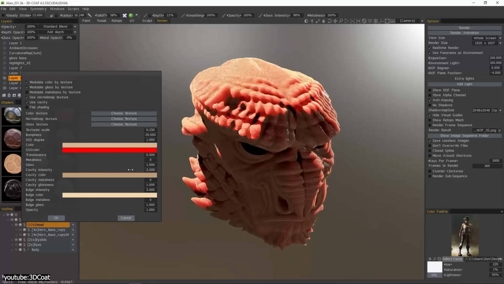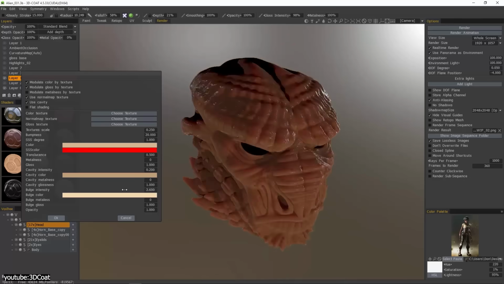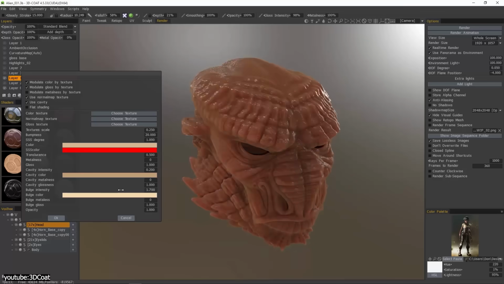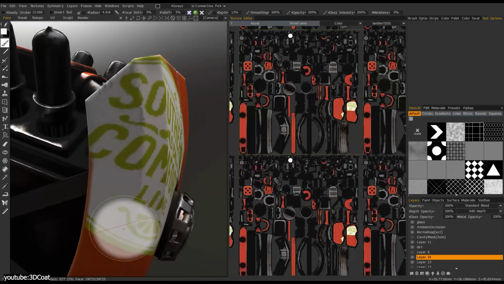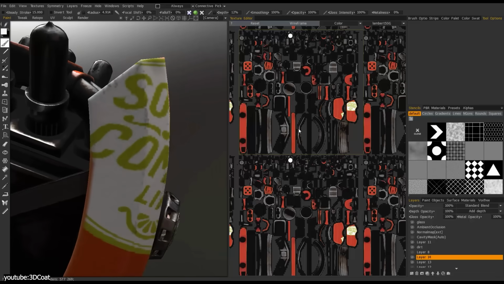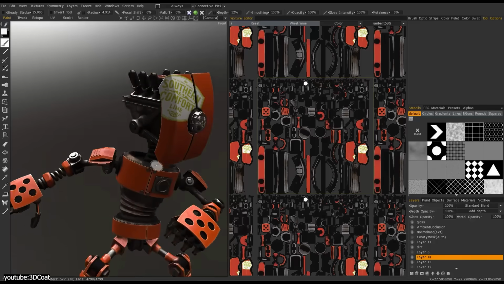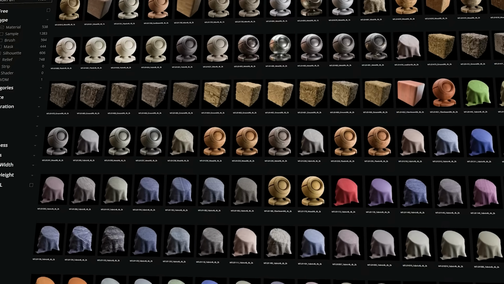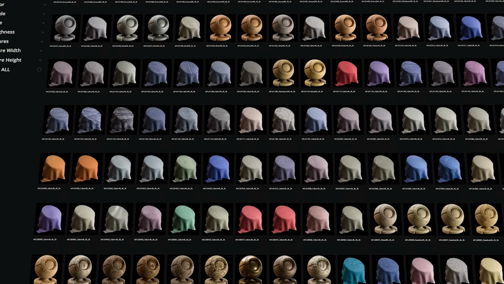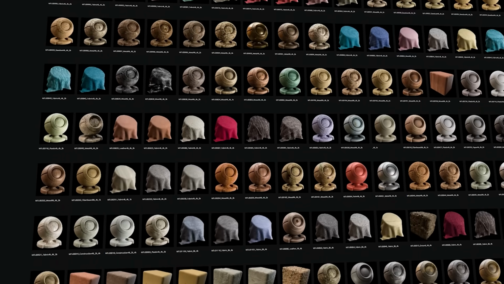Moreover, Textura includes a built-in renderer with PBR lighting, so you can see your model under HDRI environment maps and even render turntables without leaving the software. Another strength is its support for very large texture sizes, up to 16K maps, in addition to a robust handling of multiple UV sets. It also has an awesome library of 500 scanned PBR materials that you can download for free to use in your projects, which is a sweet bonus.